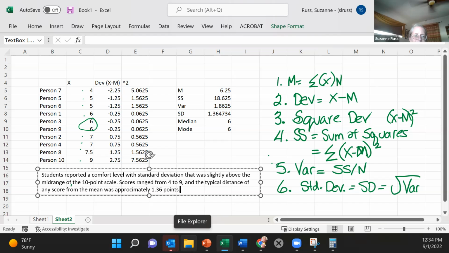That might be a good way to state it. I think in here, I'll add a little more clarity and I'll type in parentheses, mean equals 6.25.